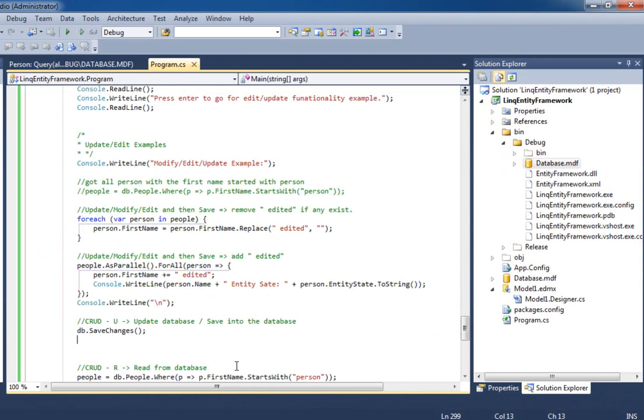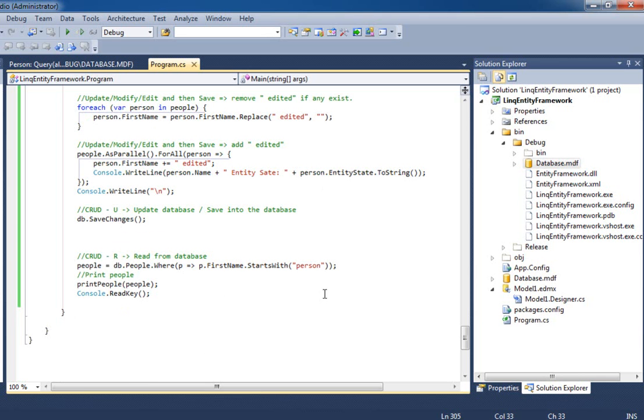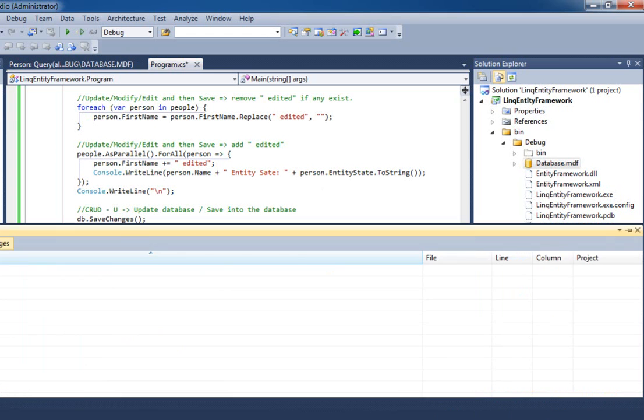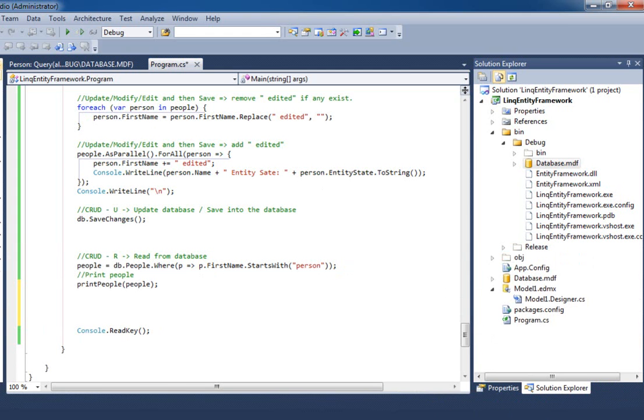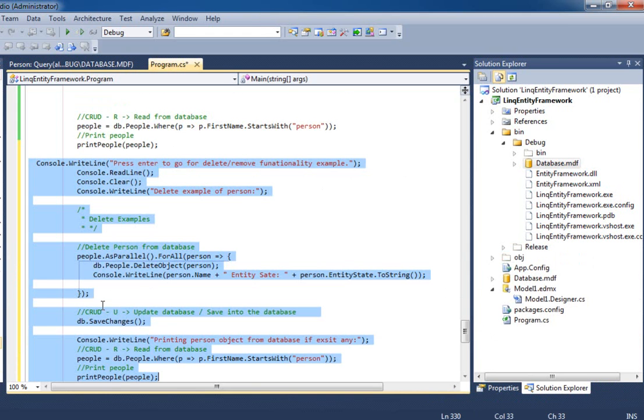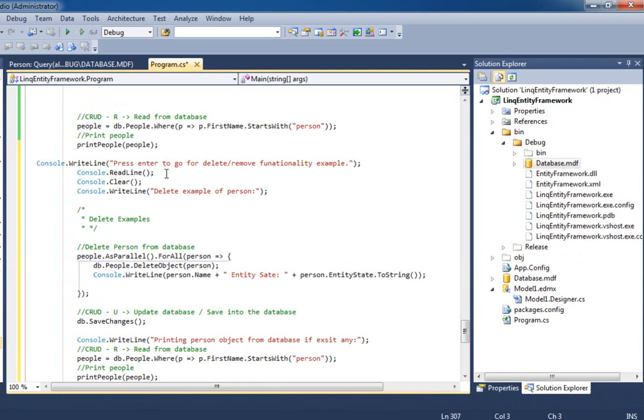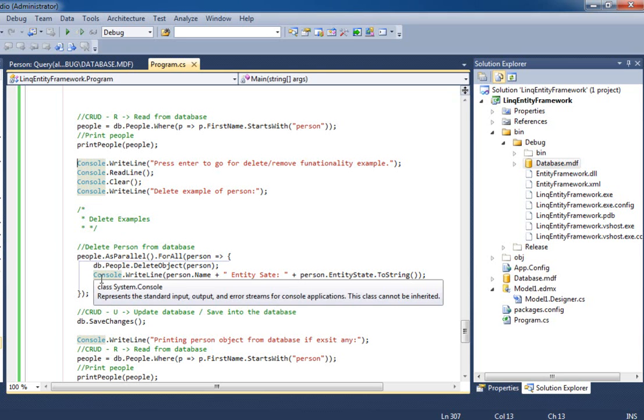It is simple as pie. So here I'm printing those, and let me pull out my delete functionality. Here I am deleting all of the objects in parallel.